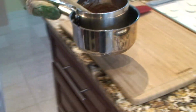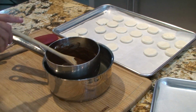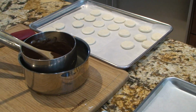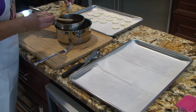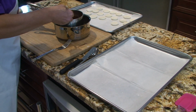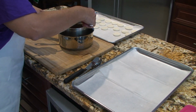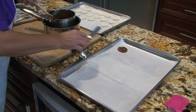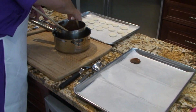I'm going to take both pans, leave them on my cutting board because I want to make sure that the chocolate stays melted. I also have a cookie sheet which I have lined with parchment paper. Now I'll place one of my patties into the chocolate. Smooth out the top. And I'll keep repeating the process.